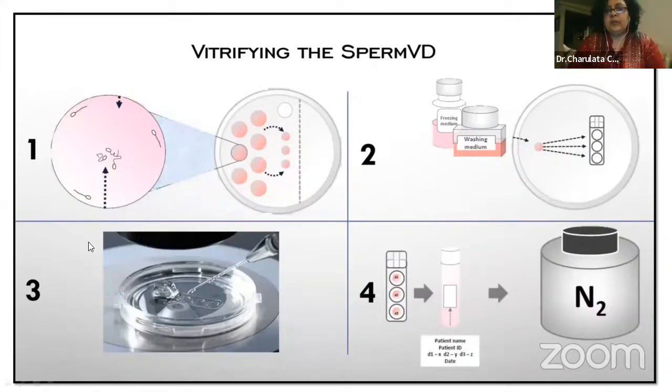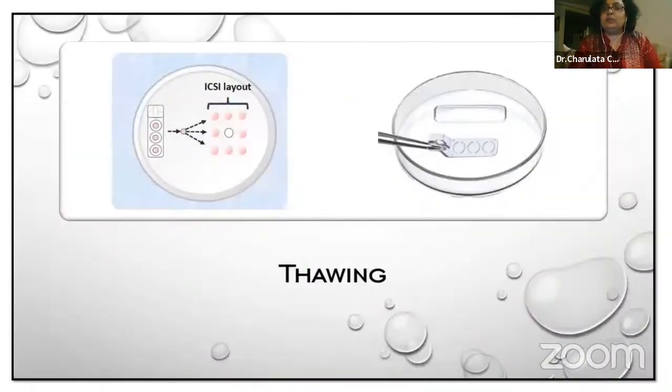Did anyone try with the 0.5 molar sucrose and the goblet directly into the liquid nitrogen, keeping that goblet into the cryo vials? Yeah, I've done that also, but it's very trial and error. It has to be very perfect. That also gives fantastic results. I think there is one more paper recently that with dextran and with sucrose, the survival rate has increased. Dextran generally is a very good direct one also, but with 0.5 molar sucrose, survival afterthought gives good results. Even they do freezing into the denuding pipettes also.